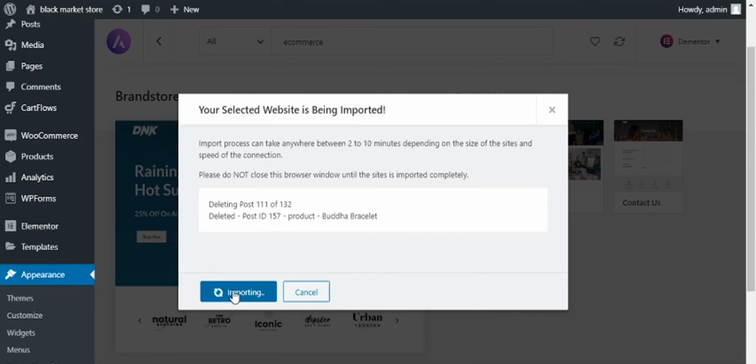So the website is importing. Once it finishes importing, you and I are going to look at how it looks. The purpose of WooCommerce is for your client to be able to order, to pay, to upload pictures of products also. This is very important.